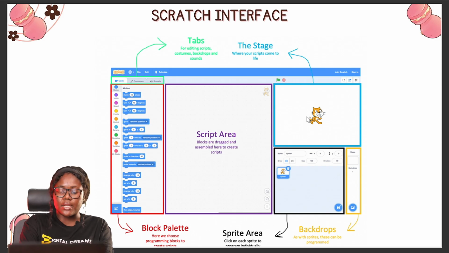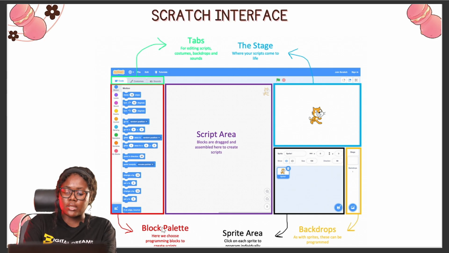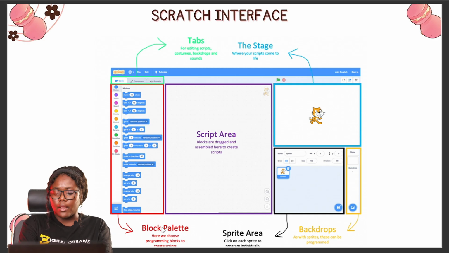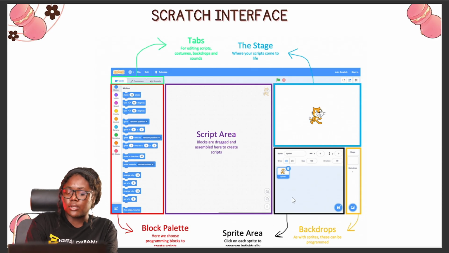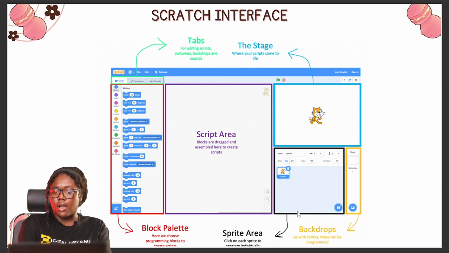And here is your script area. You drag your blocks and you assemble them here to make commands. And here is your block palette. They are divided into different colors, but we're going to treat that later on. Here is where you choose your programming blocks to create scripts. This is where you can locate all the sprites that you have chosen.